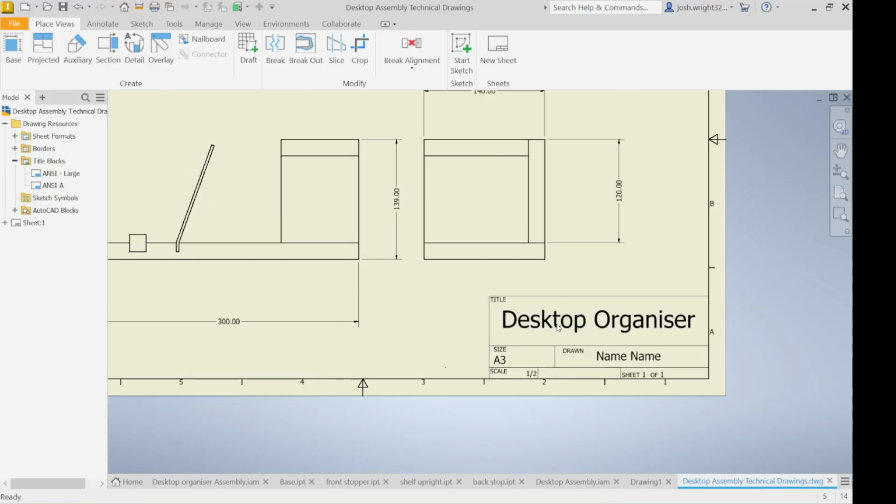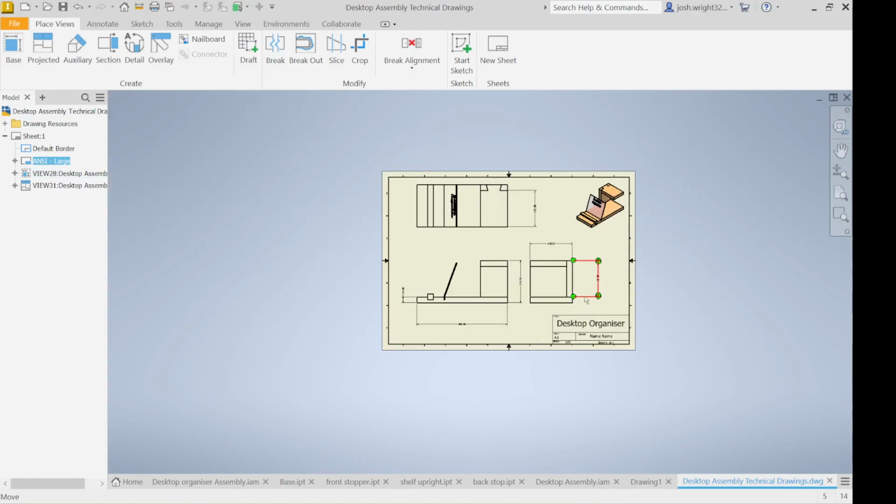So I can't move this around. They're not as easy to edit, so that's sometimes why I just put it in text and just add it over the top. But if you wanted to make these fixed in the corner, that's how you can do it. So you can just right click over here, right click over on your sheet 1 and edit that definition there as well. So that's how we do that.